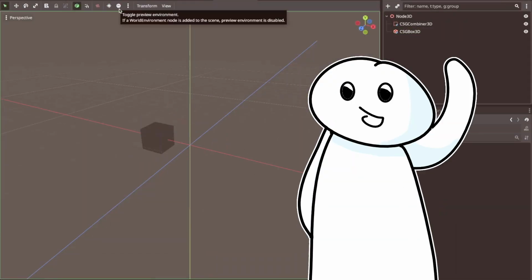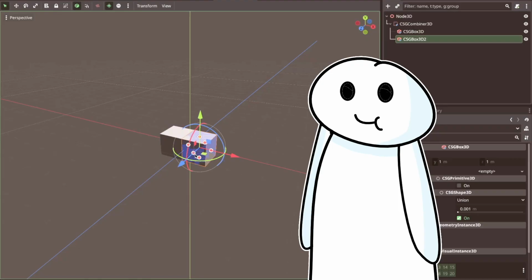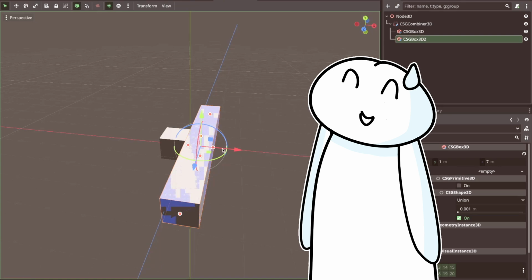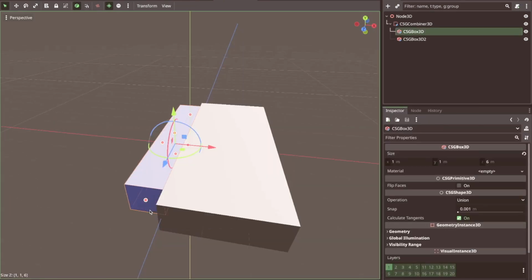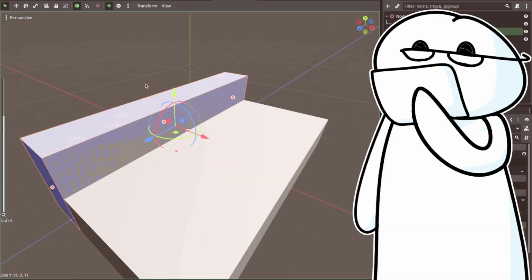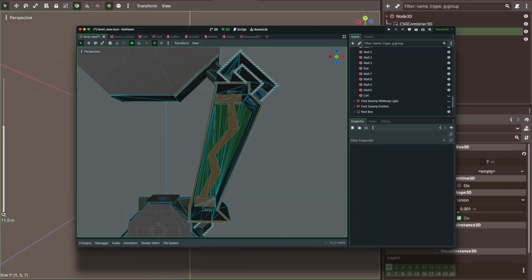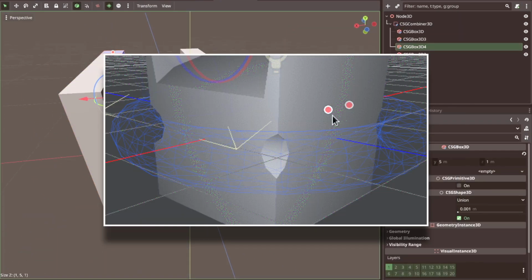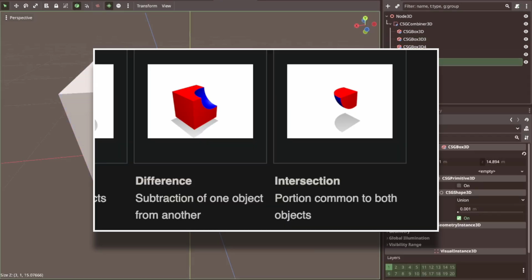By default, you would be using these blocks in union mode, as you would be adding stuff to your level most of the time. Like in a maths lesson, it refers to joining of CSG blocks and mainly serves the purpose of joining set pieces together. However, for complex shapes, we would have to delve into other modes.